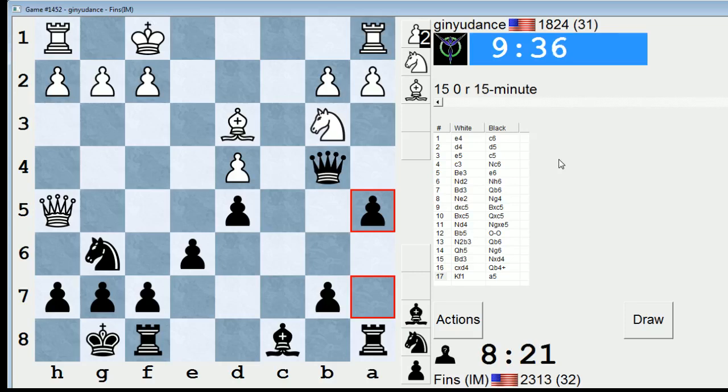Yeah, he can't prevent the loss of more material here. One of those pawns is going to fall. And his coordination is poor as well. His rooks aren't connected, he doesn't have a king-side attack. Yeah, it's essentially losing for him.